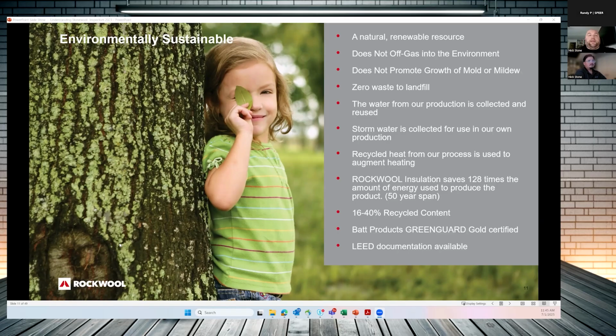One thing I always like to say in this environmental portion of it is oftentimes people think, we're melting stone down, so it consumes a huge amount of energy to do so, and it does. But one thing that we're really taking a hard stance on, from a company standpoint, is we are really trying to figure out each and every year, how do we make better melting technology? How do we make ourselves more and more efficient compared to where we were 10 years ago? We're leaps and bounds ahead of where we used to be.